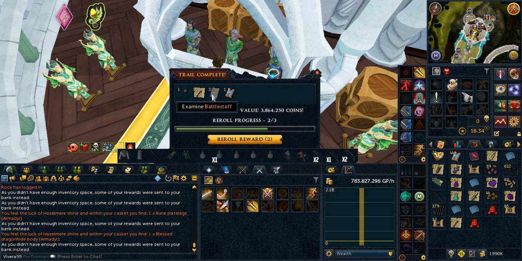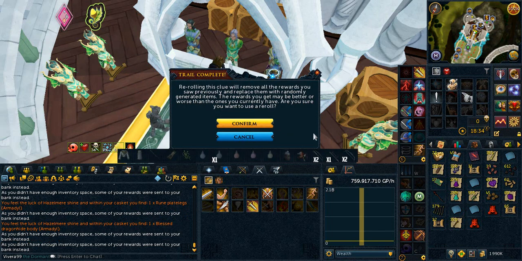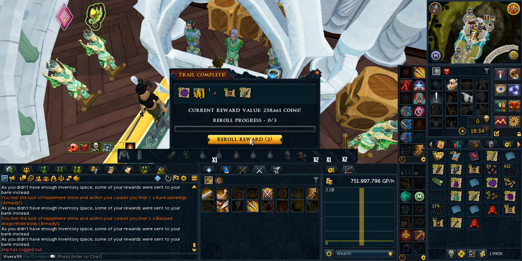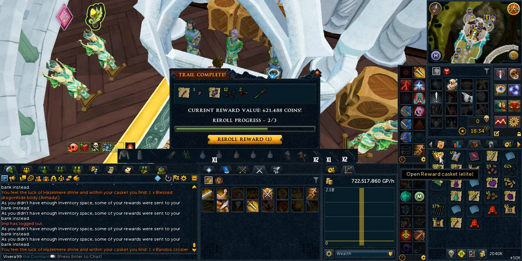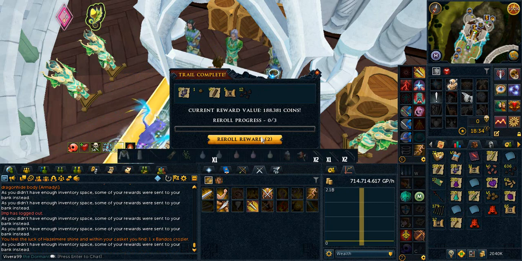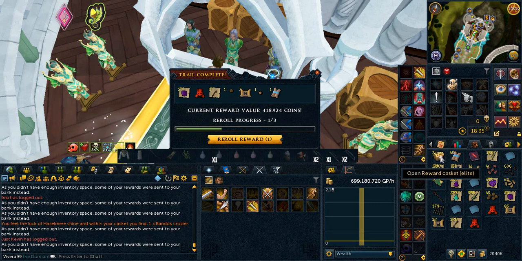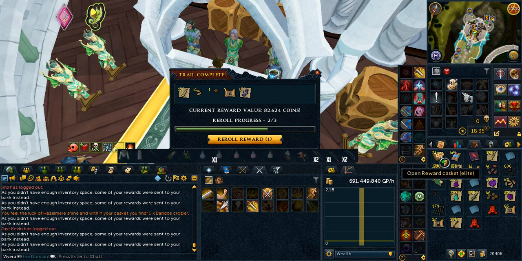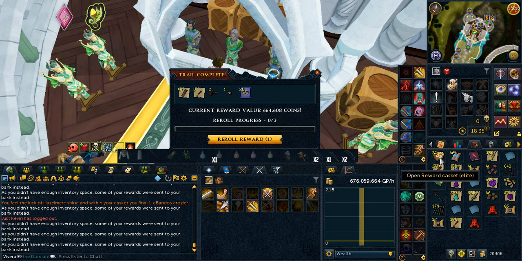575, 360, and ooh! Armadyl beige, 3 times, which means 3.8 mil. Not bad. 100k, I can reroll that. 250, I can reroll that. 379, okay. Ancient beige, 4, not bad. I'll take it. 400k. 620. 181. Confirm. Into 422. Okay, another master, guys. 82k here. Let's confirm that into 240, okay, I'll take it.